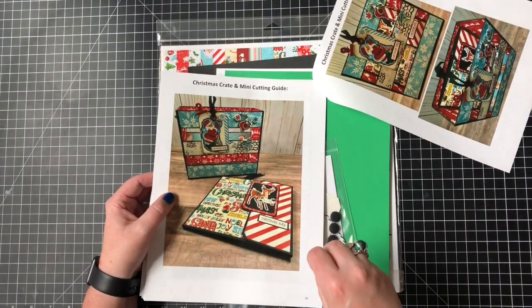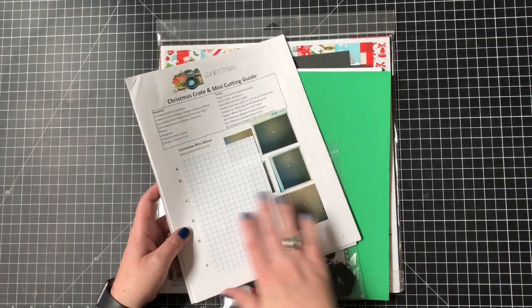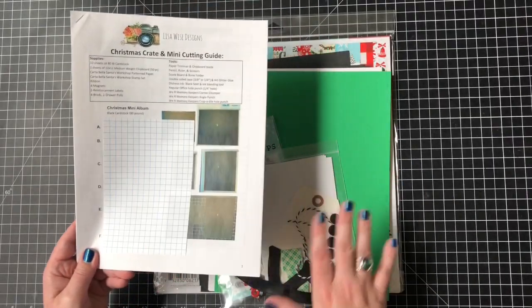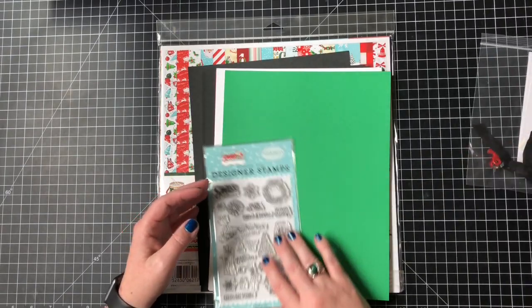You don't have to stop the video. You can kind of see how I layered, those type things. But most everything we will go over in the actual video. But then this is really a bonus for you when you get the full kit. It's already printed out for you. You're going to get your bag of goodies. We'll go over that in a minute.